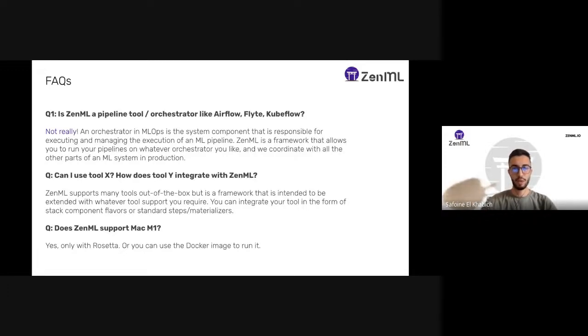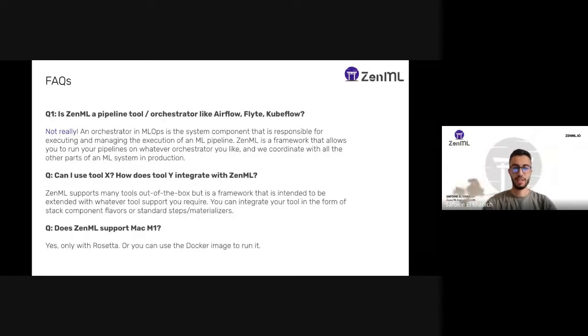While we have more than 30 integrations in ZenML, if you feel your preferred tool is not part of them, you can always integrate it. And there is great documentation that the team put together to explain in a simple way how you can integrate a new tool and use it with ZenML. We will also be very grateful for your contribution to ZenML since it's open source, and we will be happy to help you with that.